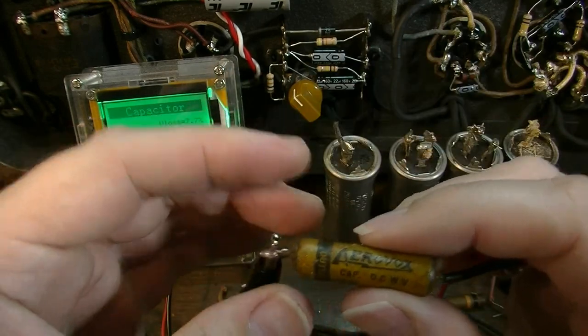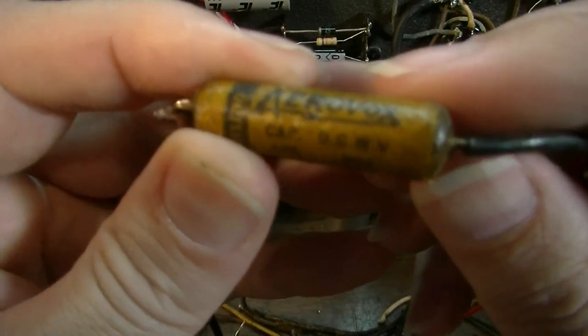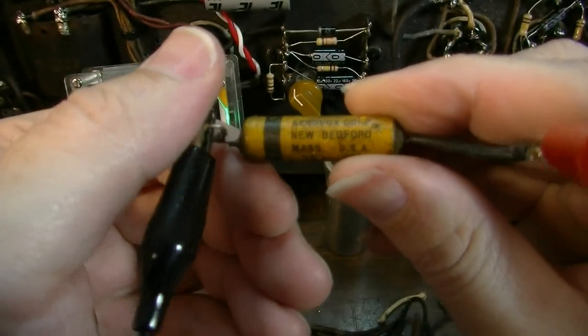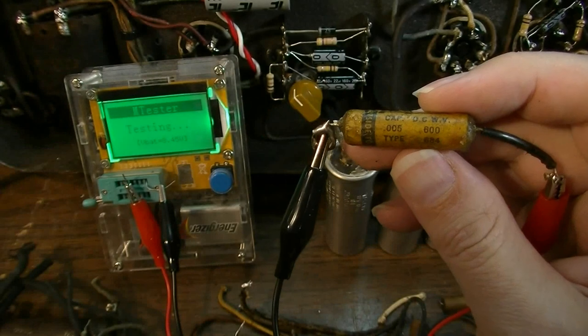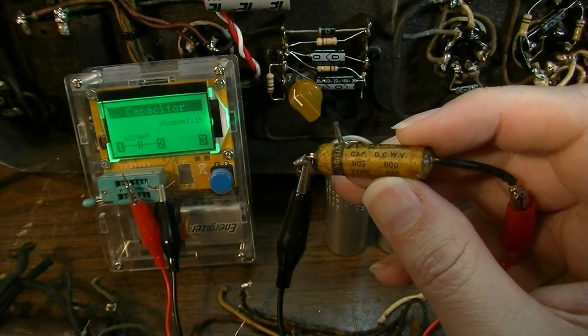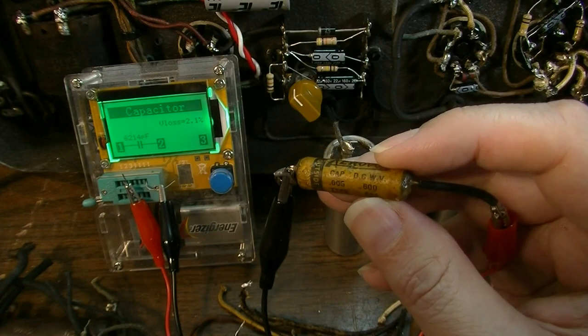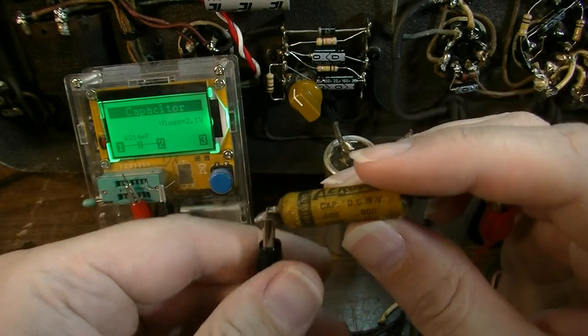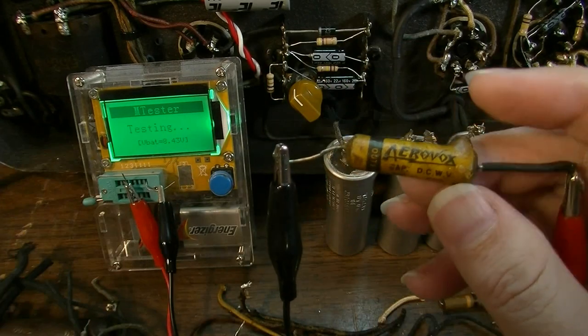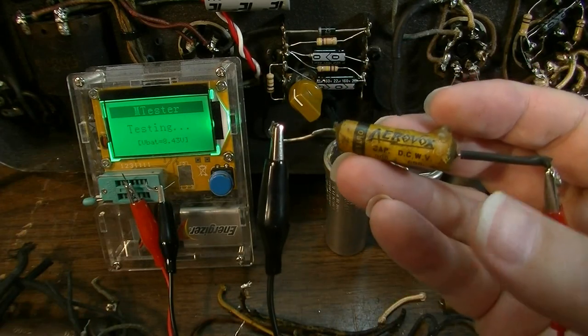Alright, this one is an Aerovox. These were made in, what, Massachusetts somewhere? Right? Yeah, New Bedford, Massachusetts. 0.005 is what it's supposed to be. Yeah, it's drifted high. That probably wouldn't be a bad capacitor, though. It wouldn't hold up, though. Now, I'm not doing this to see which of these, you know, I made a mistake.